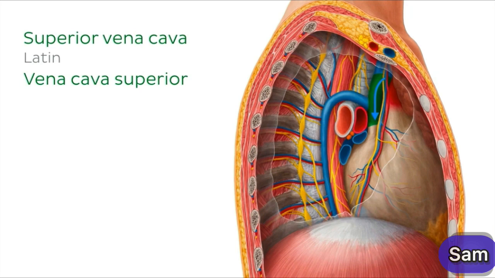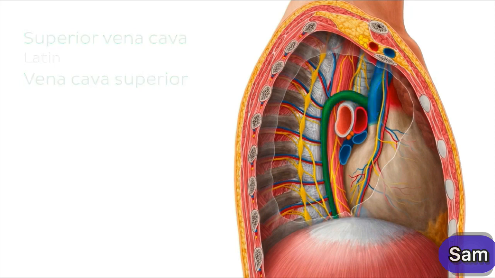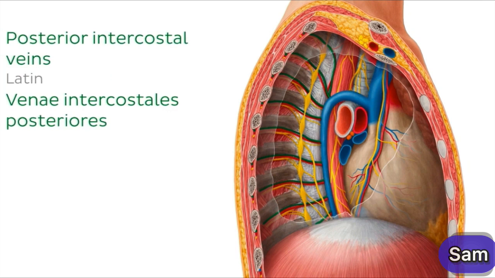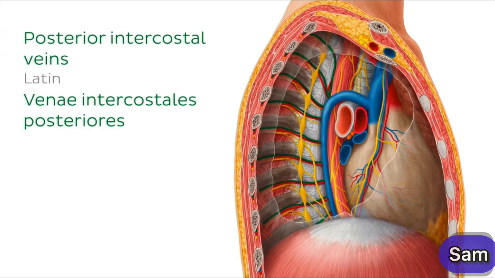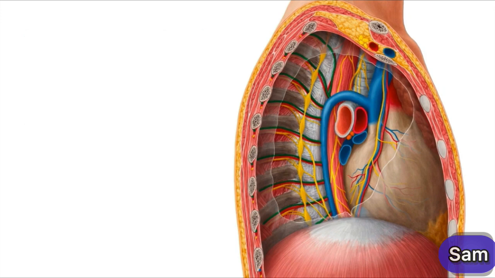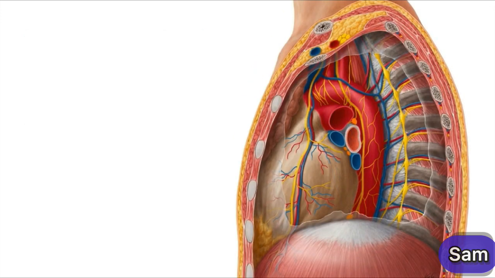The superior vena cava also receives the contents of the azygous vein, which runs along the right-hand side of the vertebral bodies, before arching over the right main bronchus. And as it courses through the mediastinum, the azygous vein receives several of the right posterior intercostal veins, which drain the right intercostal spaces. So we're going to turn our focus over to the left view of the mediastinum now, so we can get a better view of some of the other vasculature of the superior mediastinum.